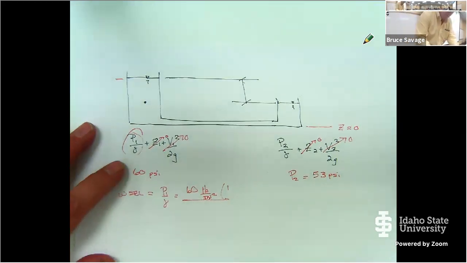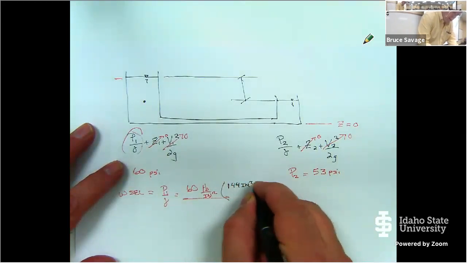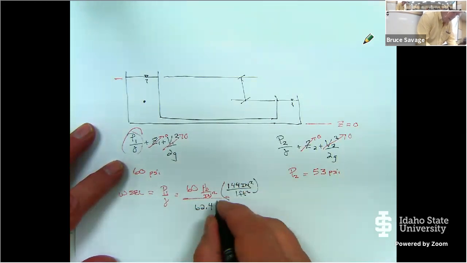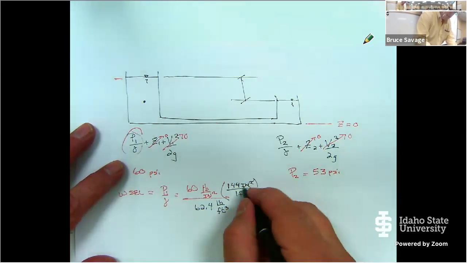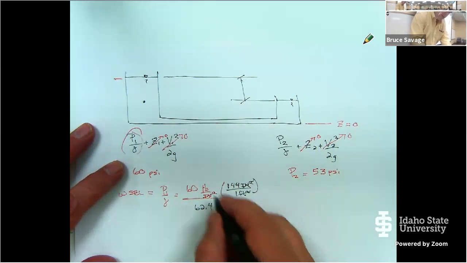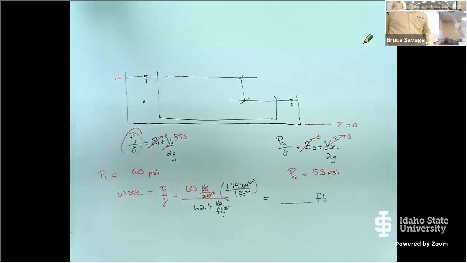Okay, that pen's not working so well, but we know that there's 144 inches squared in 1 square foot, and gamma is 62.4 pounds per cubic foot. Okay, so when we do this, the inches cancel out, the feet squared cancels out with the feet cubed down there, the pounds cancel out, and that foot on the bottom comes up to the top, and that equals some value in feet. And when we do the same thing for tank 2, now we have essentially the water surface elevation of each of our tanks. Okay? All right. Any additional questions?